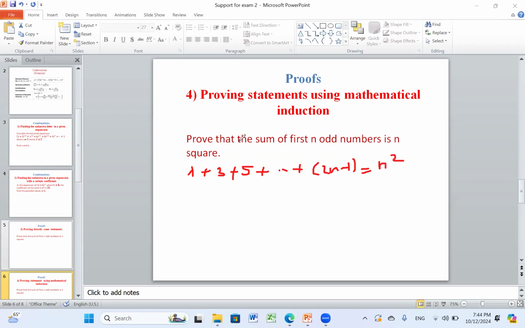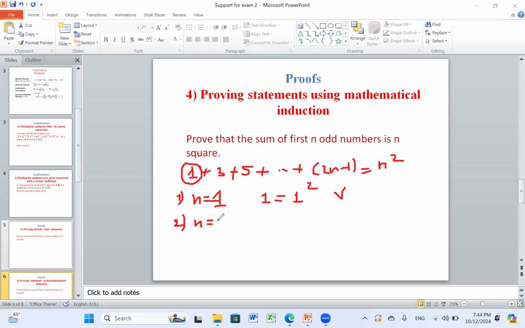So what is the idea of mathematical induction, or proof by induction? We are going to have 3 steps. The first step here is to check the base number. We choose n equals 1, the starting number. We look here. If we take n equals 1, there is only one number. We don't add anything here because we are taking only one term. Equals 1 squared. Let's check it. It's correct, 1 equals 1 squared. So the first step was checking.